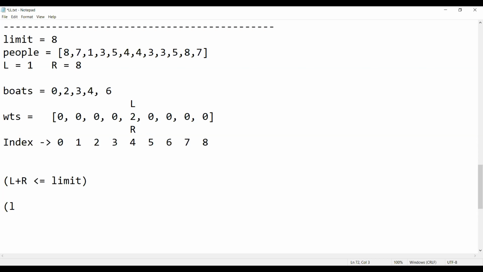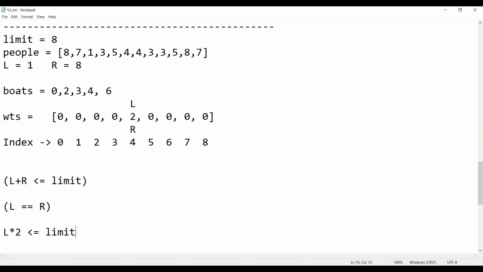So if L is equal to R position, what I need to do here is multiply L by 2, and then compare if it is less than or equal to the limit. It means the capacity of the board is 2, right? So if I multiply, and it is less than or equal to 2, then I can divide these numbers and take that number of boards. But I have to handle the odd and even condition over here. Or else if it is greater than the limit, then it means that each person requires a separate board.